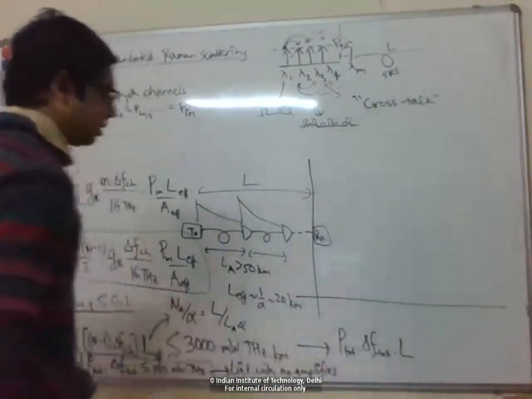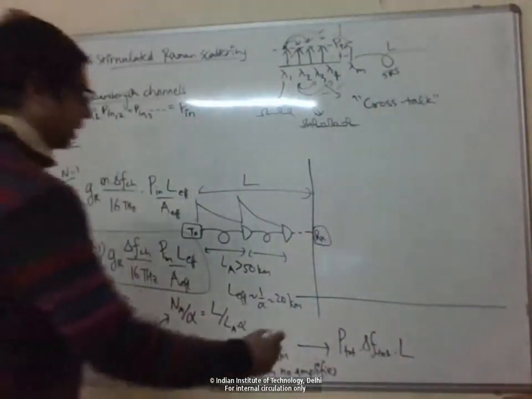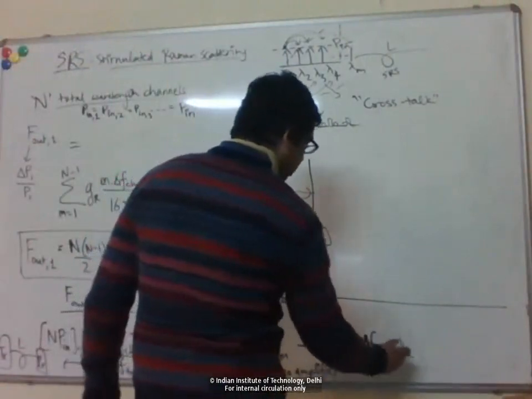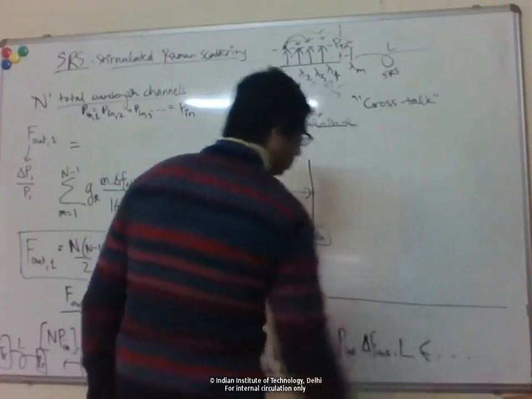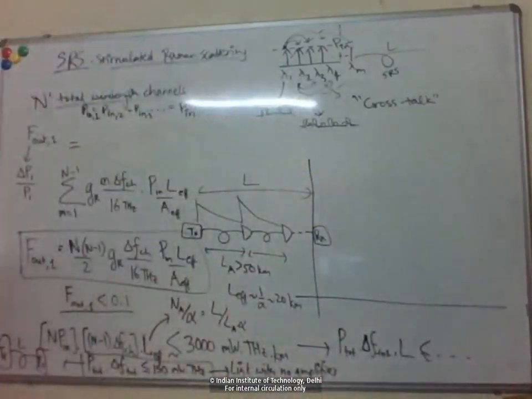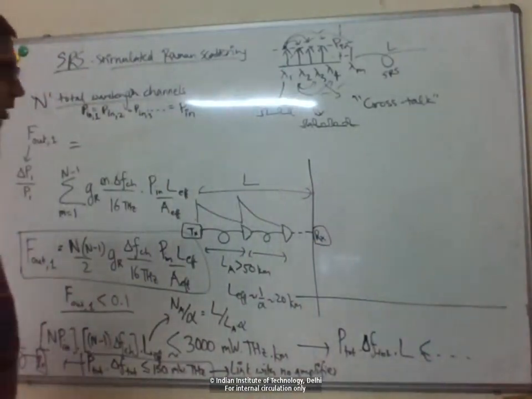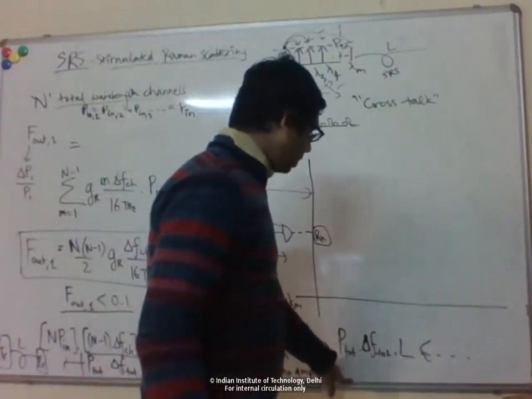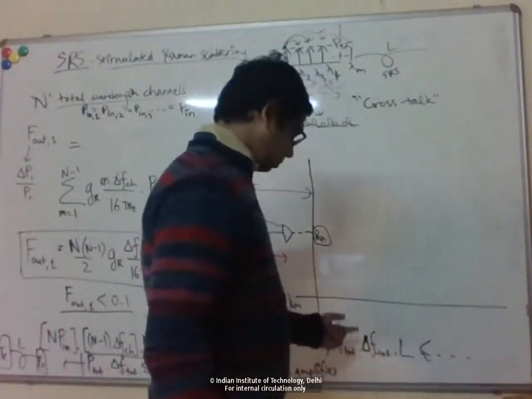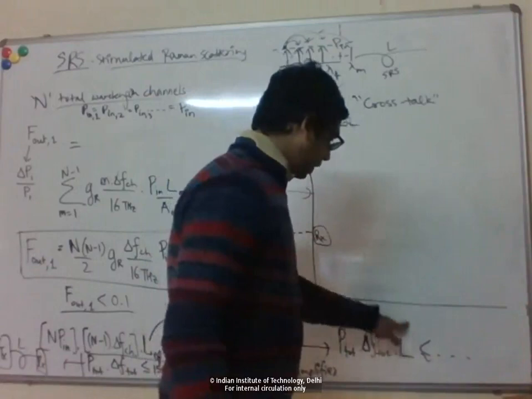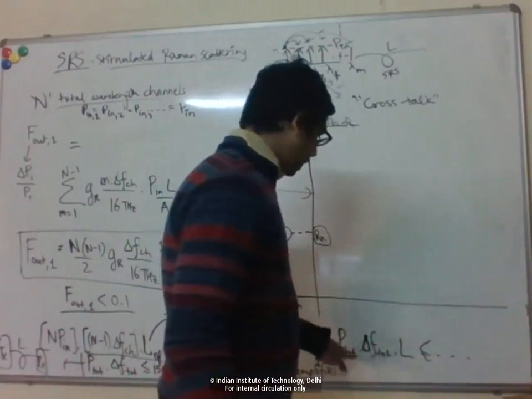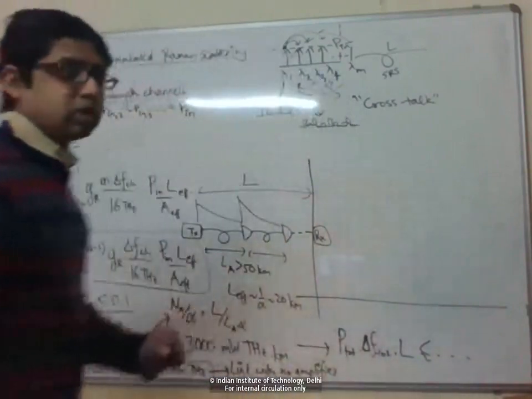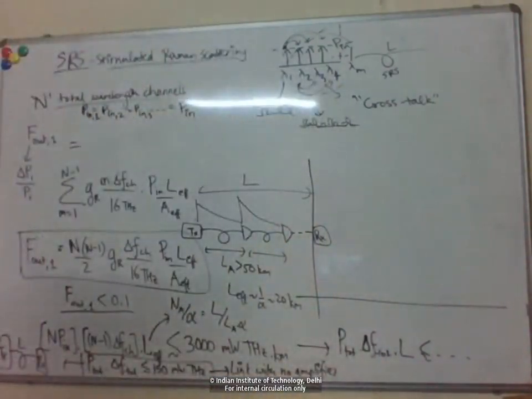So with amplifiers, there is a condition that the total power that I use, times the total bandwidth that I use, times the total length has to be less than some number. So you can see that if I want to use more channels, either I have to reduce my power or reduce my link length. Equivalently, if I want to increase my link length, I have to reduce the power in each channel, the total power, or reduce the number of channels. So that's a trade-off.